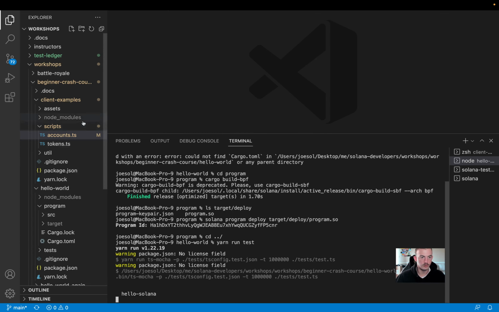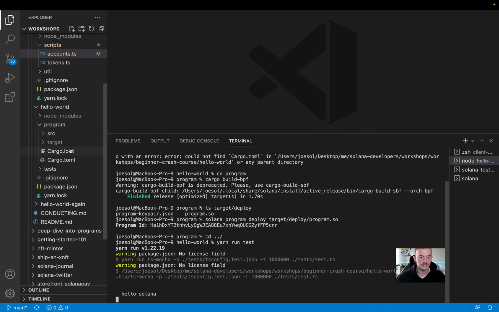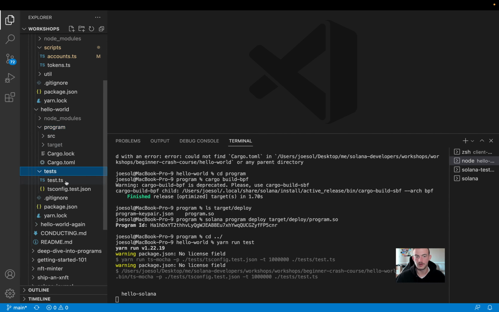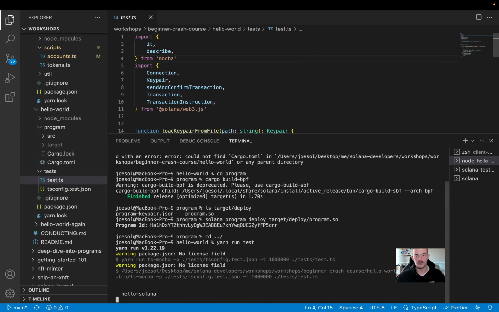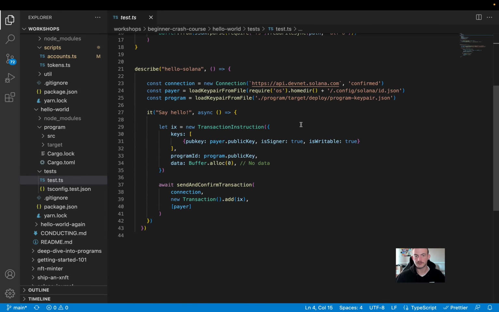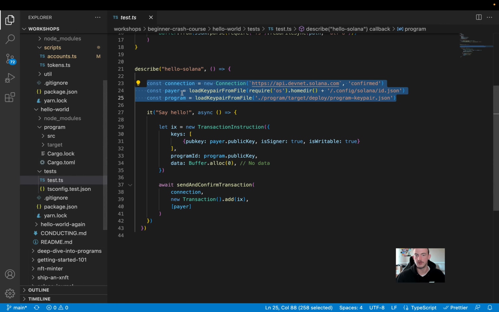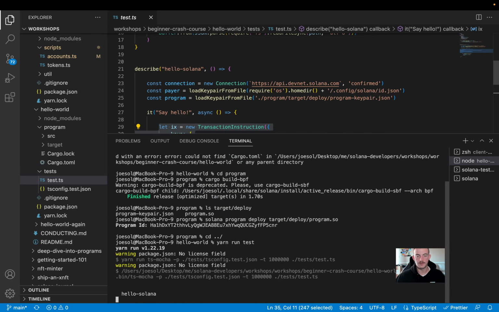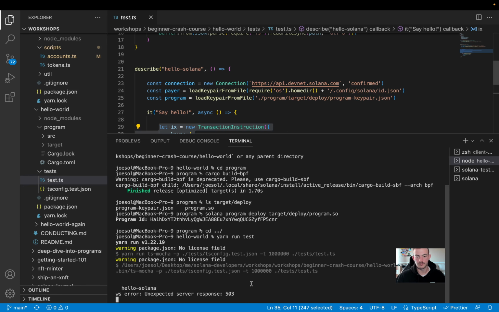So I'm going to show you guys what this client-side code looks like to hit our custom program. In our tests folder here, we have this file. And again, this stuff is the same as we saw previously with the account script. This is just our local pair. And now we're also loading our program, right? So this is where we saw that key pair. And now here's how you actually create a raw instruction, which I don't know why this is taking so long.